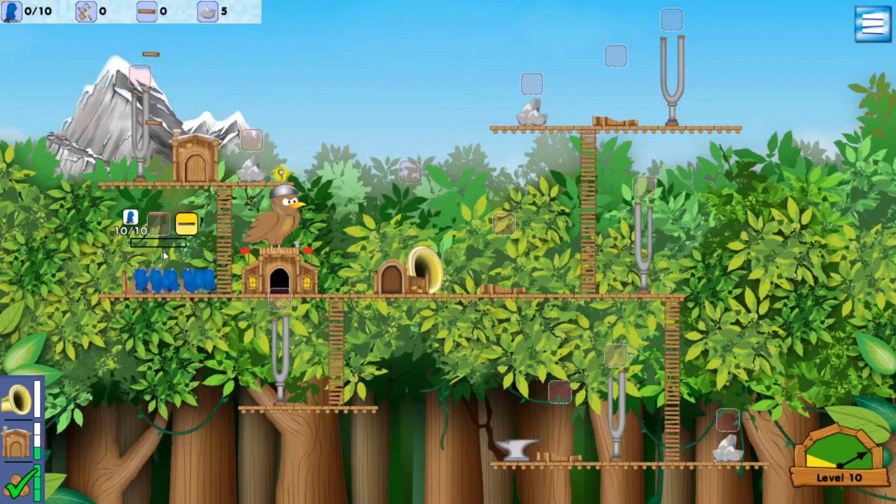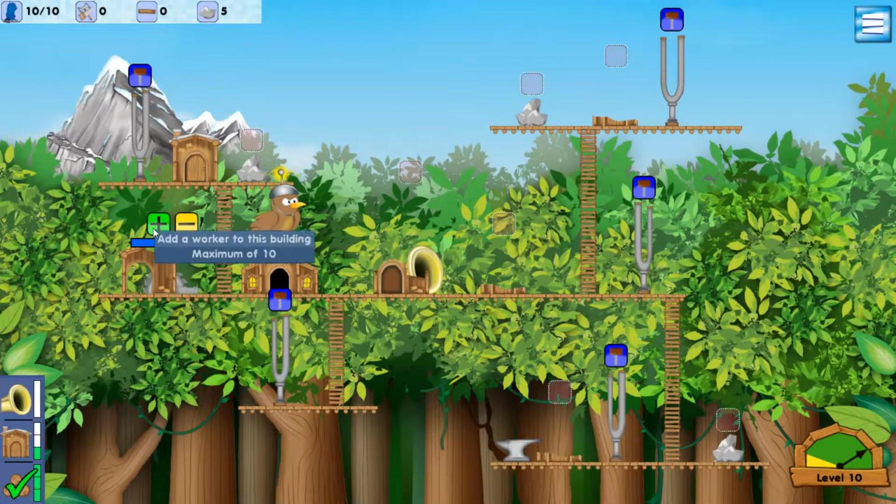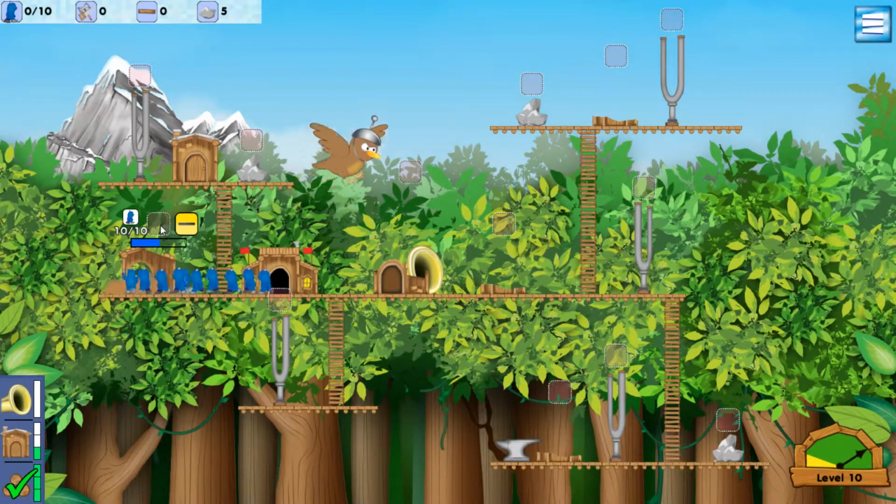Now we've got a cheeky bird dropped in. Any second now he's going to scare my poor little Tribloos. They'll go running home, but we'll be able to reassign them. Oh, there they go. Be able to reassign them after that. Off they go. Excellent.